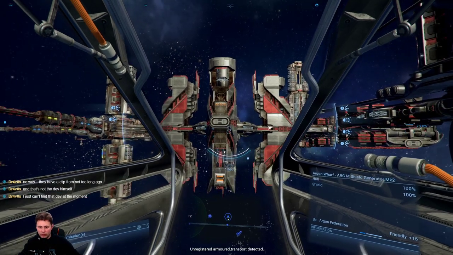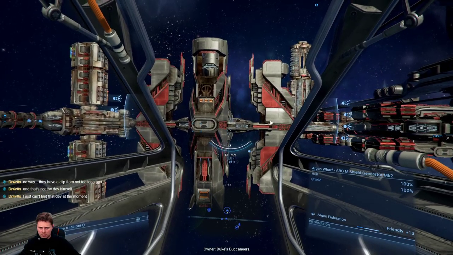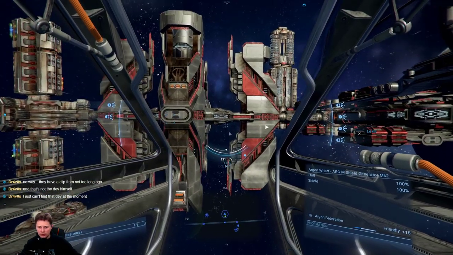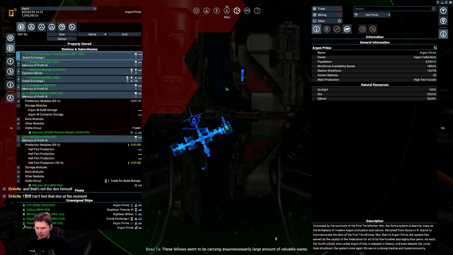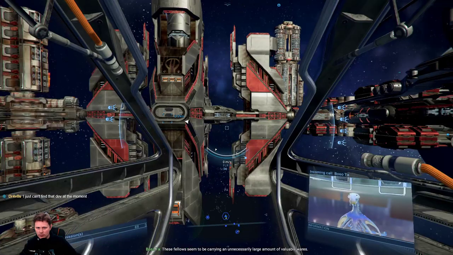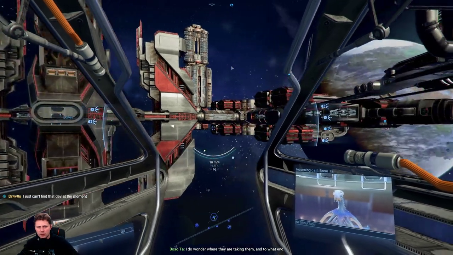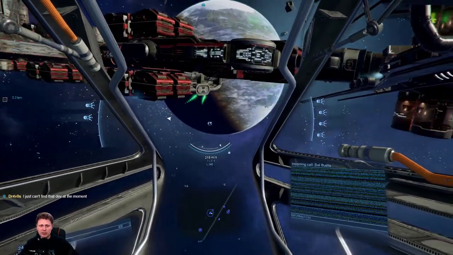Registered armored transport detected. Owner, Duke's Buccaneers. Destination unknown. These fellows seem to be carrying an unnecessarily large amount of valuable wares. I do wonder where they are taking them. Docking granted.